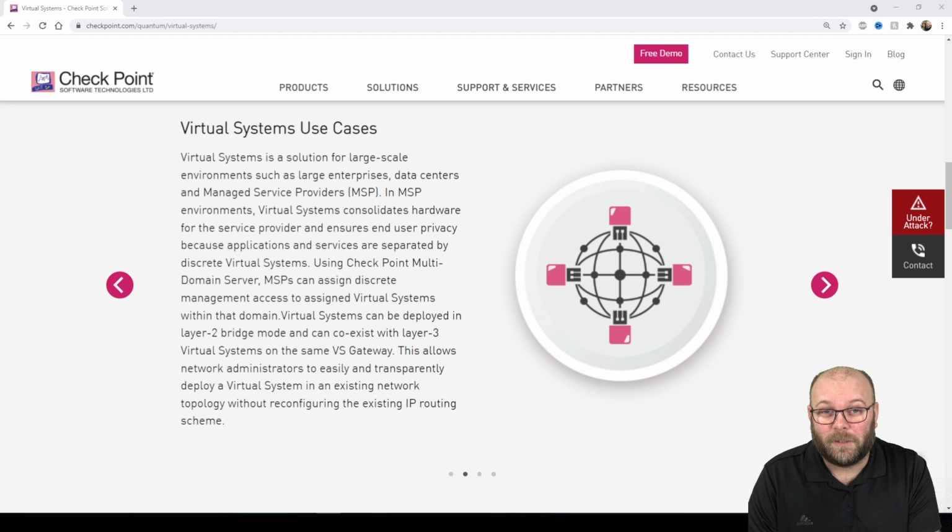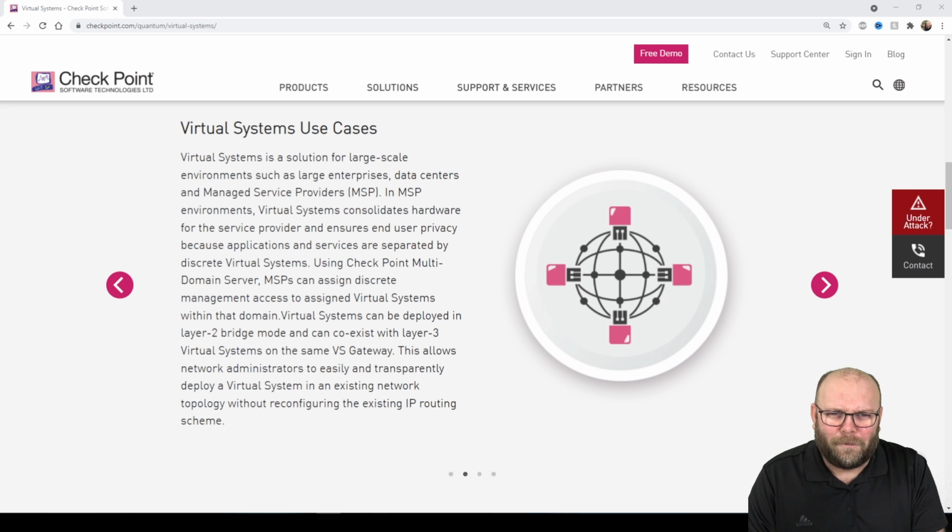So having the option to spin up new virtual firewalls within a few minutes or a few hours, with all the planning that goes into it, instead of purchasing a dedicated firewall cluster, figuring out how much bandwidth and throughput it needs, who is going to pay for it, what the delivery time is, especially now in COVID, it's insane delivery times. Actually not for Check Point, but for many other vendors, it's a really long delivery time. So this is beneficial when it comes to time as well.